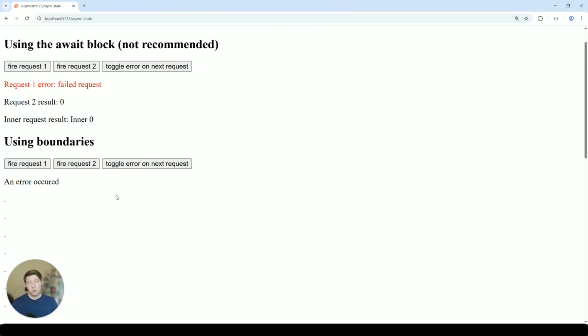And also, in SvelteKit, we have this plus error.svelte. This isn't directly integrated with the new async work yet. We have to find a way to make that possible in a way that is non-breaking for existing users. So yeah, give us some time there to figure that out. But once it's there, plus error.svelte, SvelteKit will also work basically like a boundary with a failed snippet under the hood.